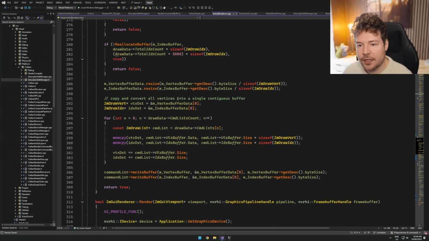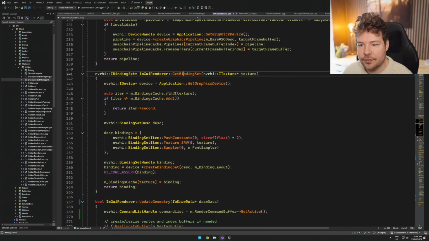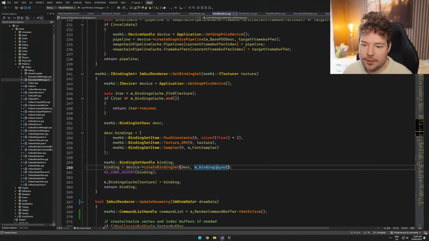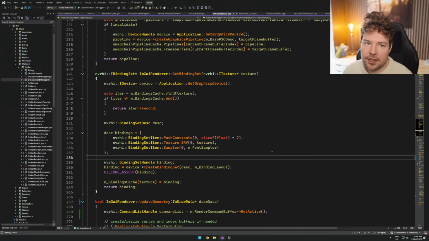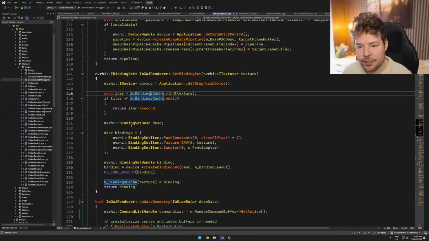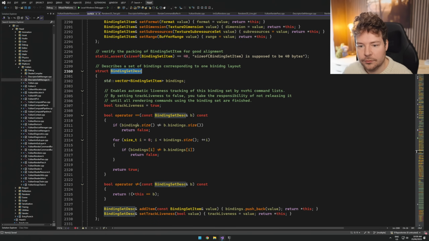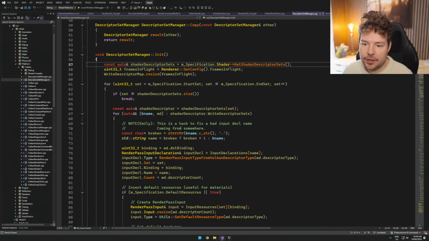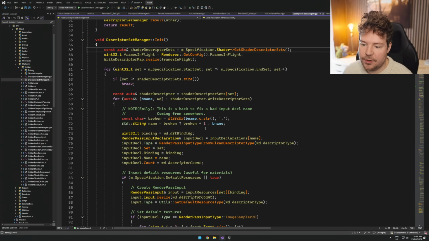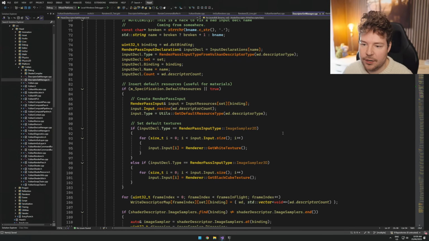We just need the binding layout to create this set, I believe. So get binding set, you can see, needs the binding layout. But we're just trying to create this binding set. But this is something that has to happen when we have the actual resource. And then we can cache it. So that's also fine. So I guess we can start that pretty much immediately here, right?